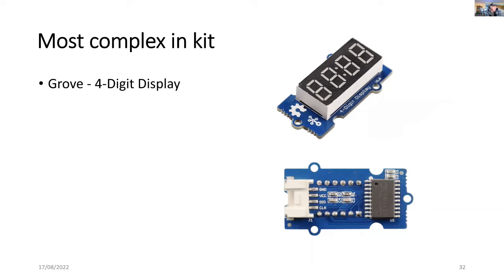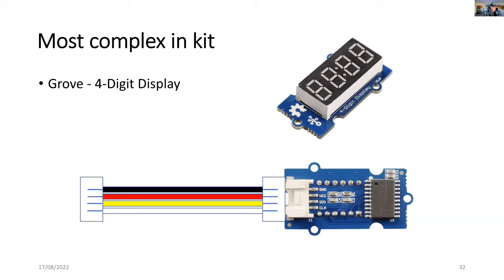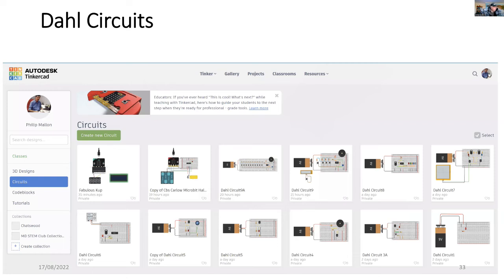The most complicated Grove module that you'll get in the kit is the Grove 4-digit display. Unlike the micro:bit, which scrolls messages across, this will show 4 digits. You will use this later to construct a simple clock where we'll show the hours and the minutes together without having to scroll the time across on a simple micro:bit computer. We would connect that module using the Grove cable to a microcontroller. So we'll go across and have a look at that, and at how you can access some of the circuits.